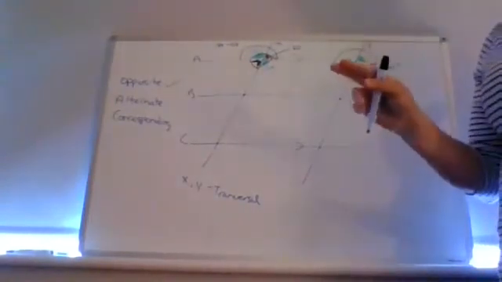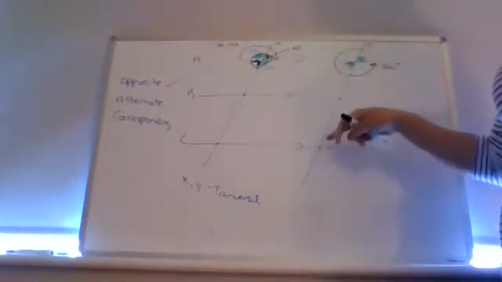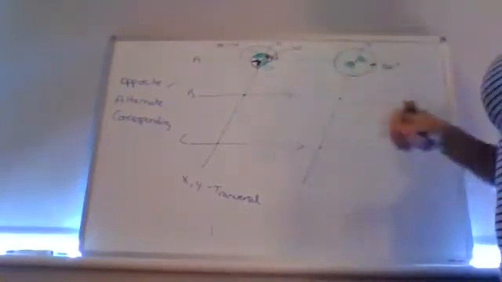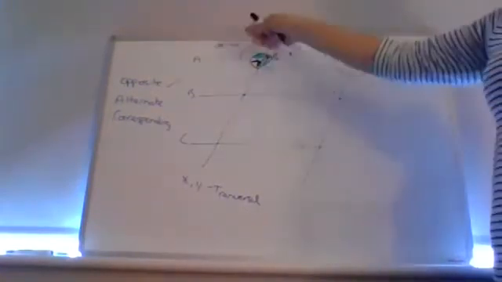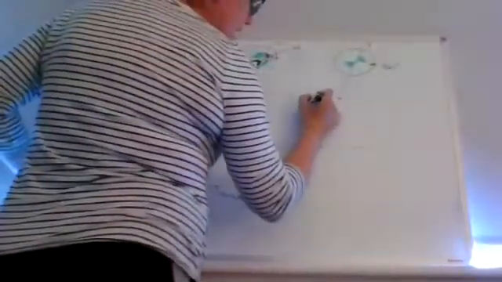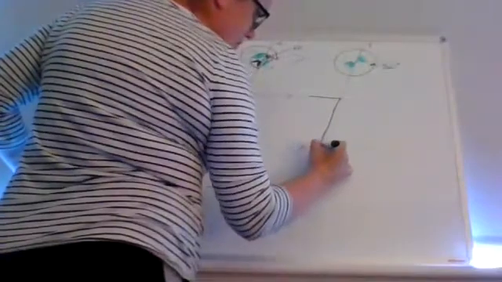Alternate and corresponding angles, girls, again, only occur if you've got parallel lines. You don't have to have three, you could have 4, 5, 6, 2. And they're cut by some sort of transversal. And again, it doesn't have to go in this direction, it could go in this direction. So we'll start with the alternate angles. What you're looking for with an alternate angle is the shape of a Z. So that, for example, is a Z angle.